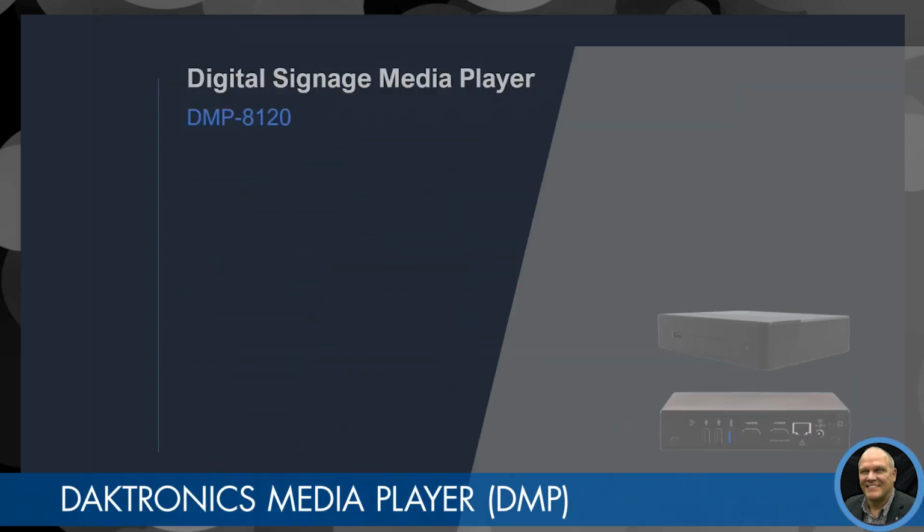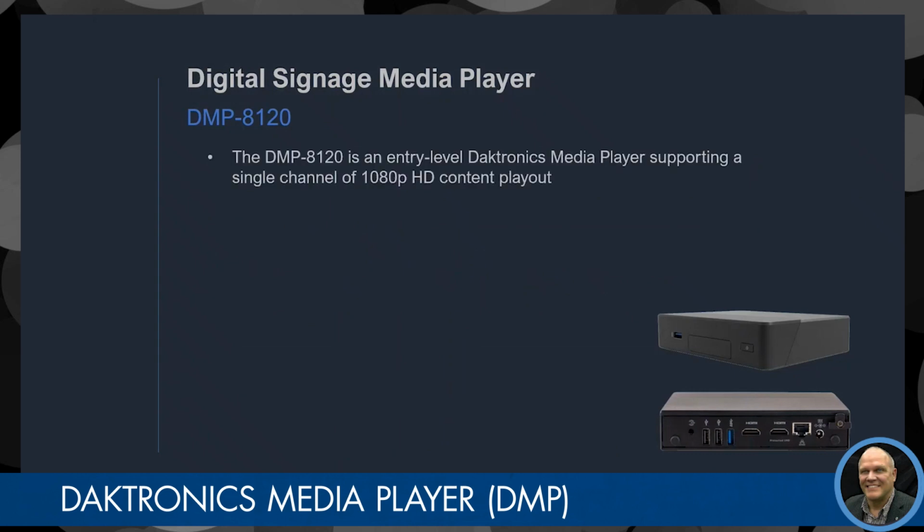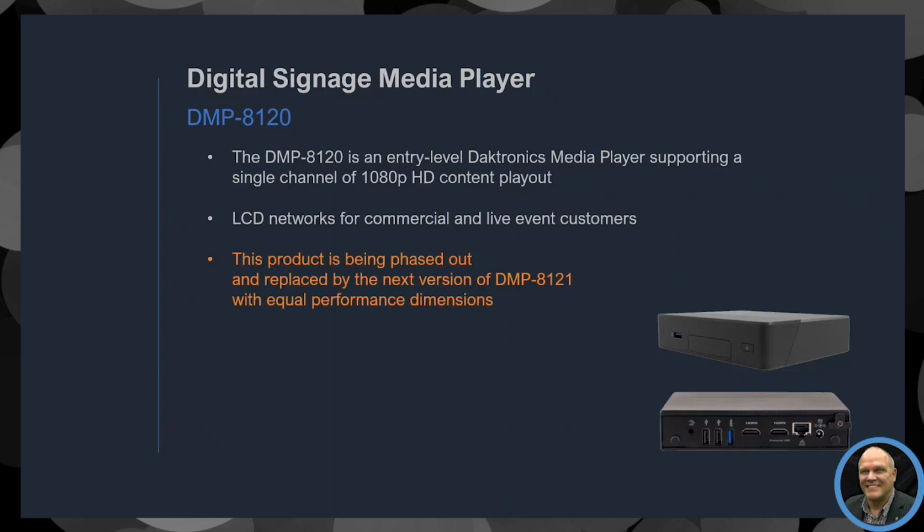So next, we'll look at the 8120. This is a low-cost entry-level media player that is a hardware system. It's external to the display, connects to the display, and this is used for very simple digital signage installs. As a matter of fact, this product is being replaced by the DMP 8121 with equal performance dimensions.